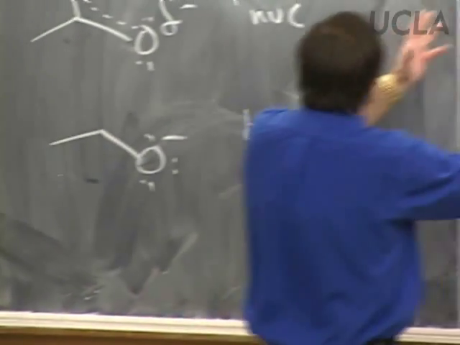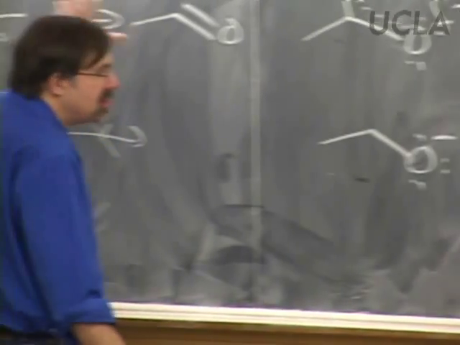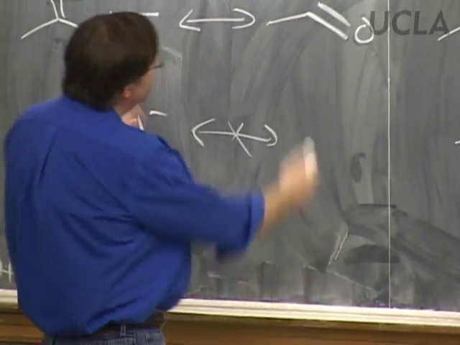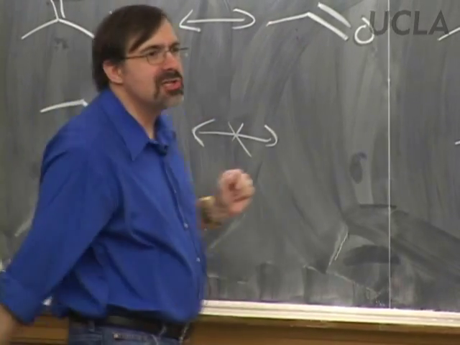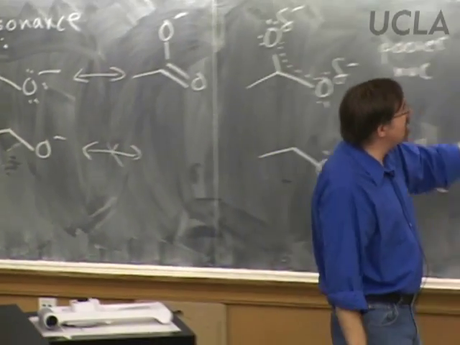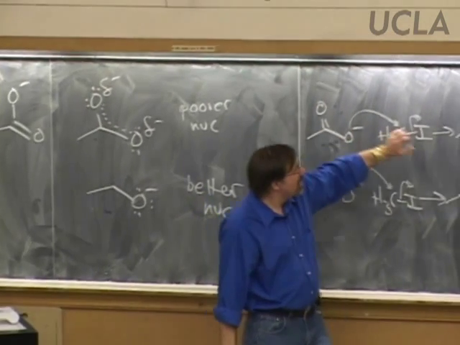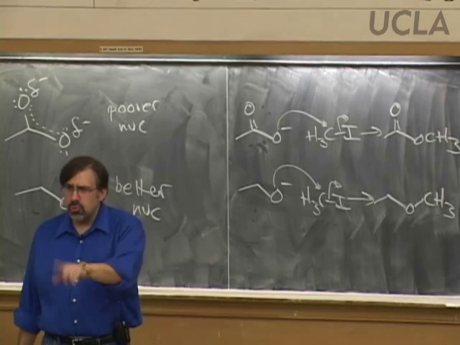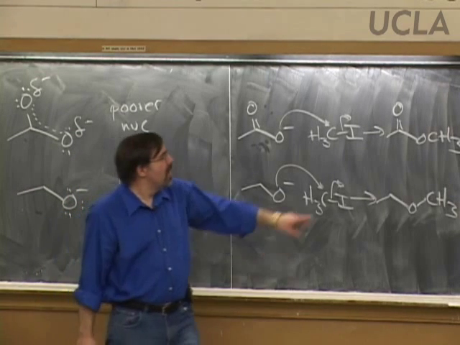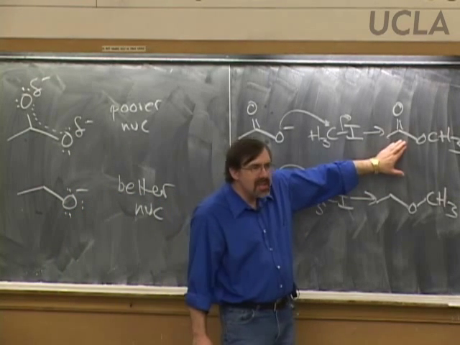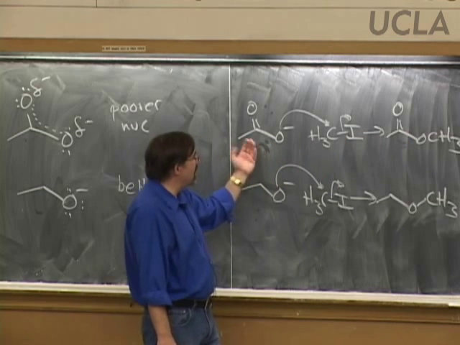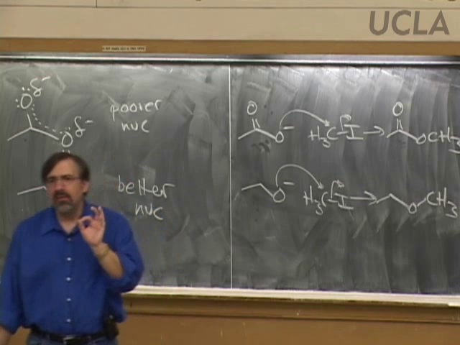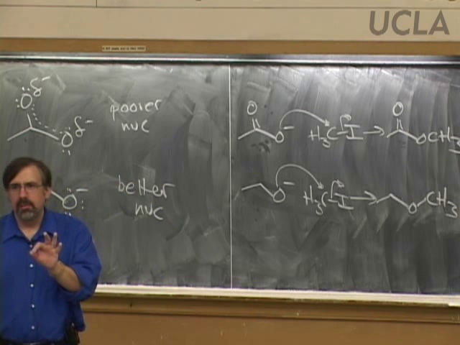Acetate ion, as we saw, has wonderful resonance. It has two contributors that are virtually identical except for the position of the electrons, what we call degenerate. This is the best kind of resonance you can have, equal contributors. Acetate ion, very nice resonance. The ester that we produce from that still has resonance, and you can draw the contributors and convince yourself of that. But it doesn't have as many significant contributors as acetate ion does. So when this reaction occurs, it occurs at the expense of some resonance.